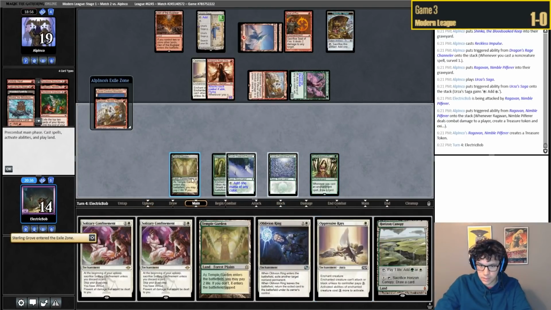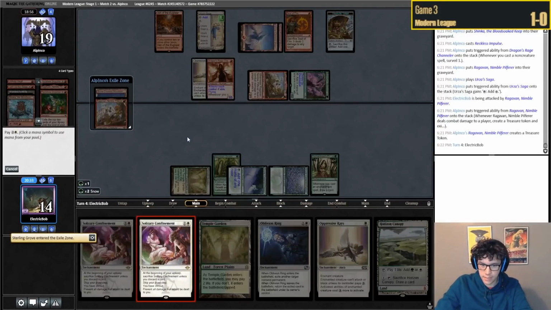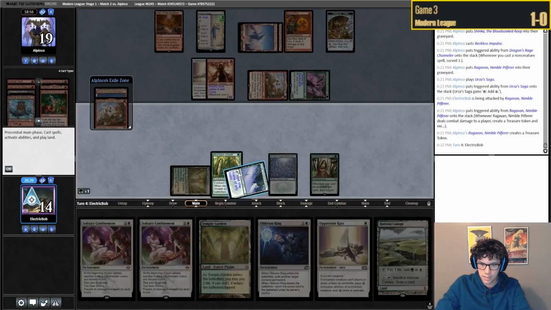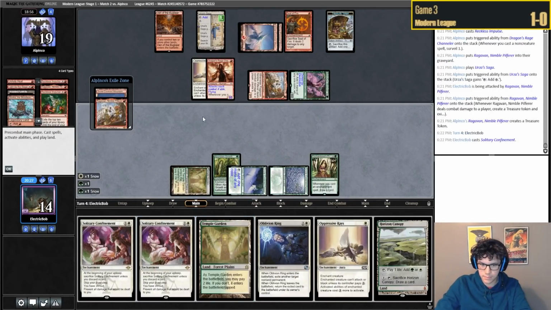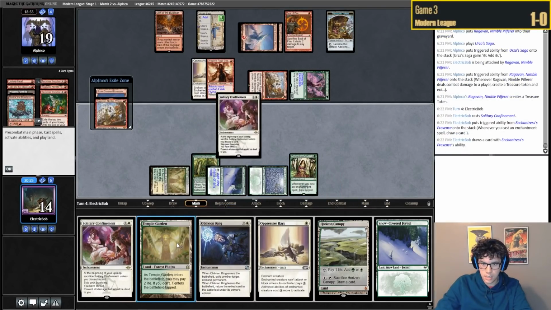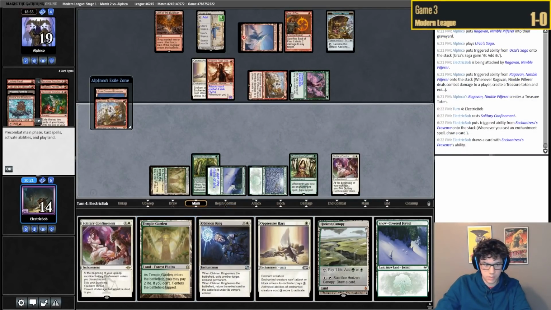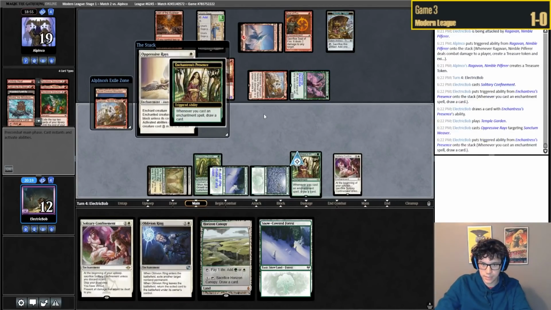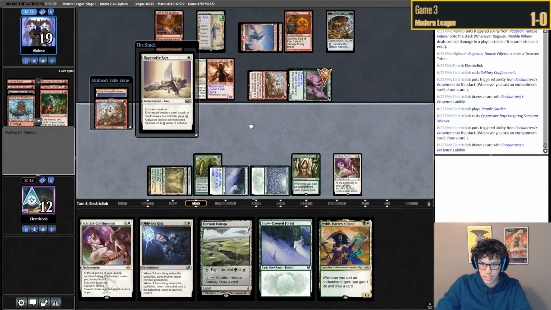Alright. Let's go with a Solitary Confinement. Oopsies. Cannot tap correctly. White, Solitary Confinement, draw a card. Then I guess we can Oppressive Rays the Sanctum Weaver here. Okay, and then we got a Sithis. Alright, yeah, we should be in a good spot here.